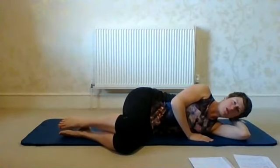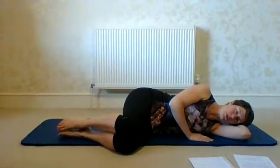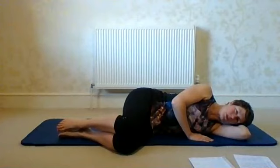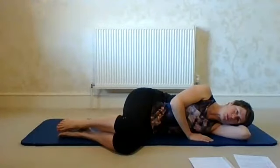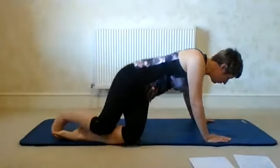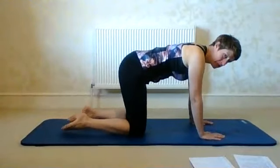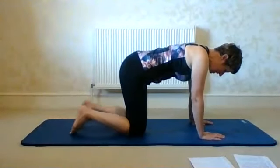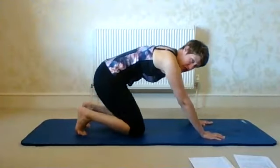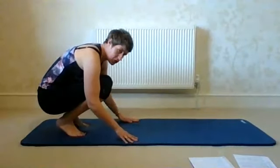Take a deep breath in through the nose and out through the mouth. When you're ready, slowly make your way onto all fours. Make sure the knees and the feet are at hip distance apart before you tuck the toes under, walk the hands back, and then slowly roll back up the way we came down.